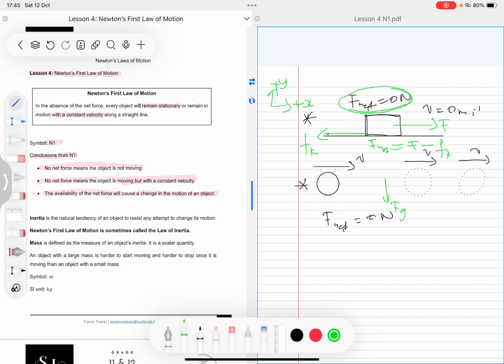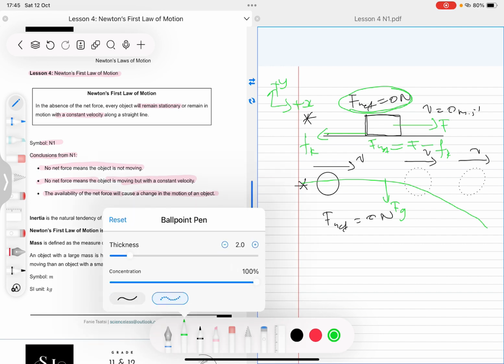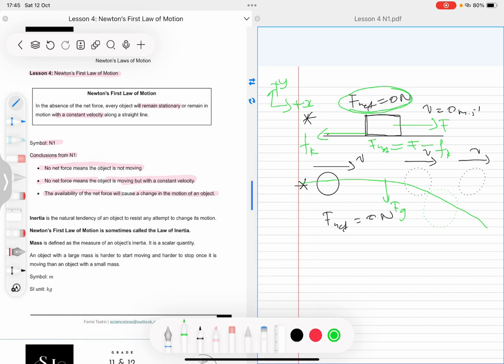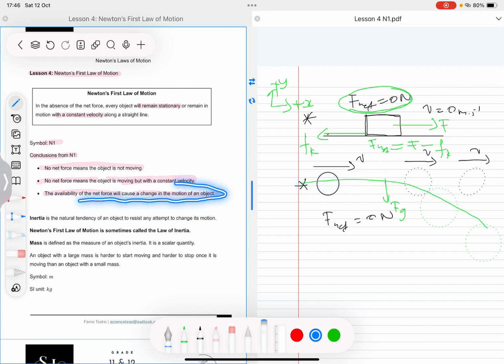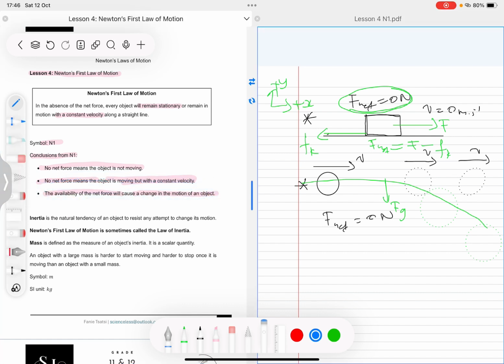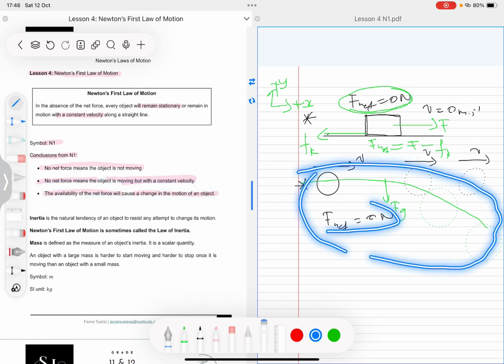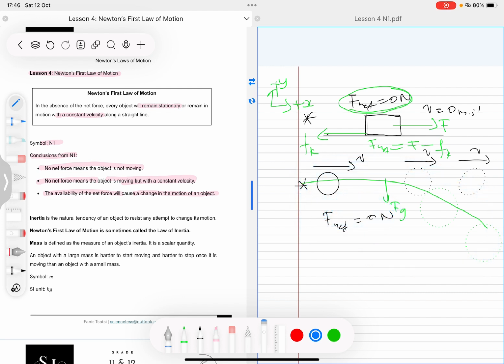So now if there is a force of gravity, you will see that the ball will start changing its path. It will move like this. It will start coming down here. I just want to use this color here. It will start coming down here because there is a force of gravity that changes its path. It then changes its motion. As we said, the motion will change if there is some form of a net force, because this force of gravity will introduce a net force, will make this net force not be 0, right? Another way of looking at this really is, maybe let me use an eraser here.